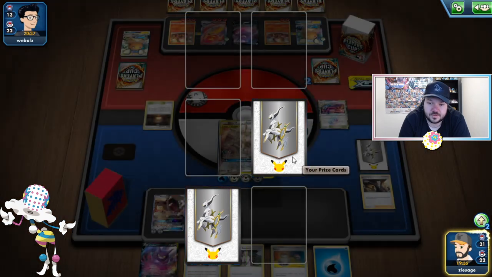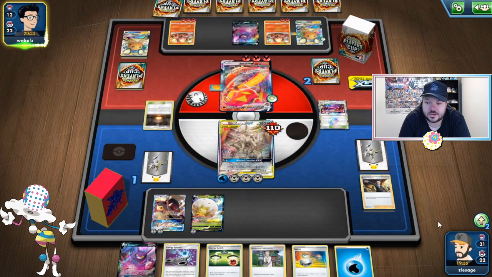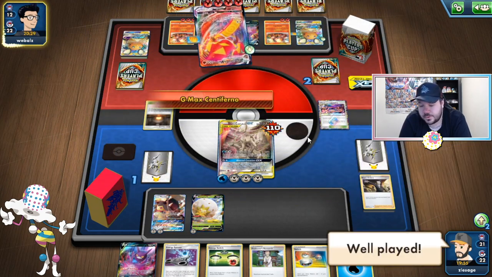I mean, I don't think it's going to be too hard for them to win this game. They're an Eldegoss, a natural attachment. Yeah, they got it.